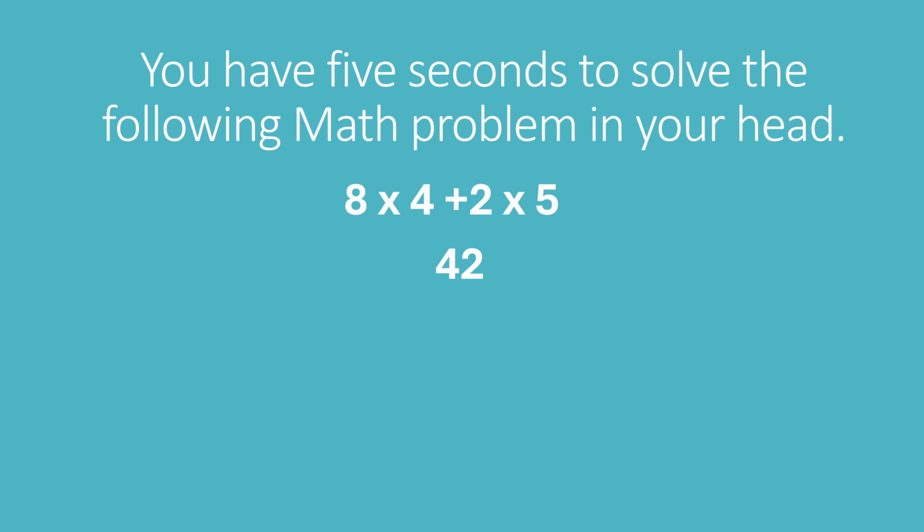So you have prior information, prior knowledge, and you're using that to take something that you've experienced before and you've made a connection, and you now have a new word for it, which is 2 times 5 is 10, and now you replace it, and so you just have 32 plus 10, and you go, oh, well, that's 42, right? So in this case, you just had to know the order of operation, 32 and 10, 4 things in your phonic loop. Therefore, that made this achievable where the other problem wasn't achievable.